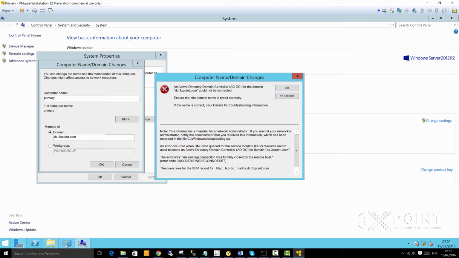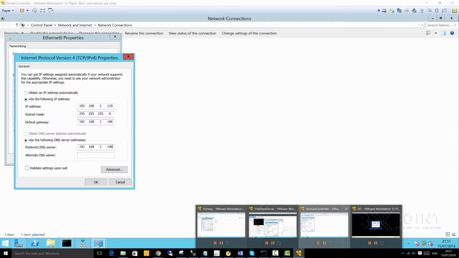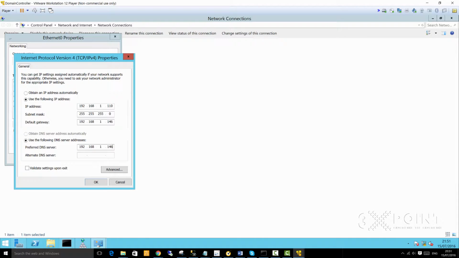Okay, so it looks like we have some DNS problem somewhere. So we need to think about our configuration again. First of all, let's go into the domain controller and have a look at what we have going on there.